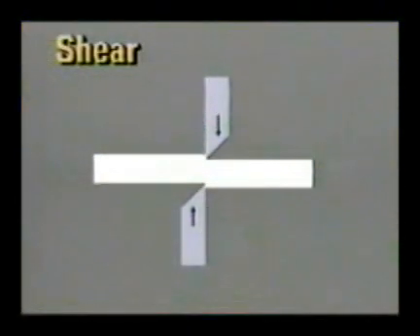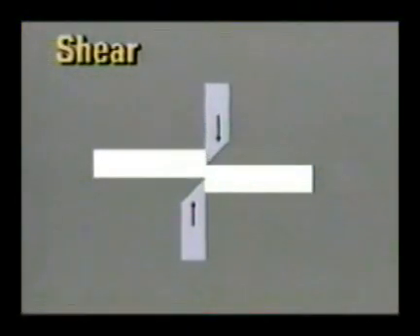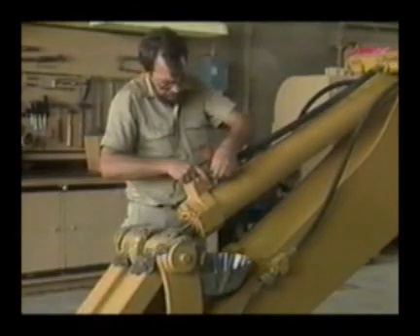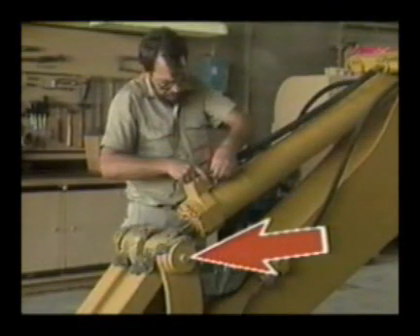Shear loads are opposing forces that try to push an object in opposite directions at the same time. An example is the loading on a piece of paper when it is cut with scissors. Shear also occurs during torsional loading and is called torsional shear. This bucket pin is experiencing shear loading by the structures it holds together.